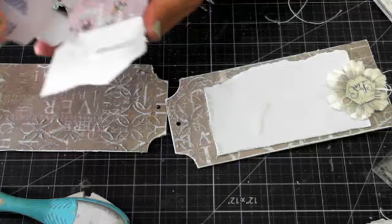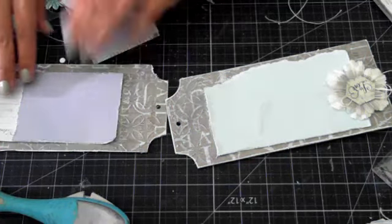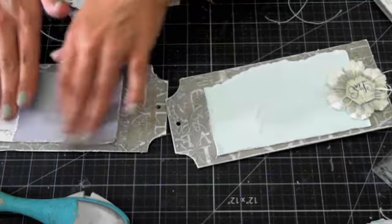See how easy albums can be. Just a few note cards, a few flowers, and you're good to go.